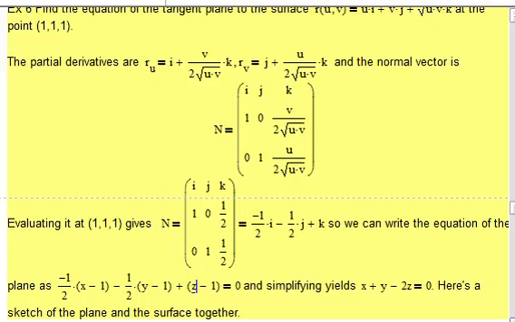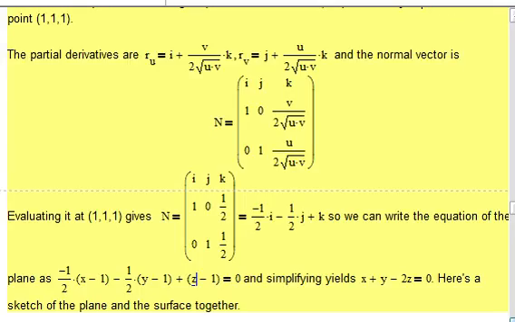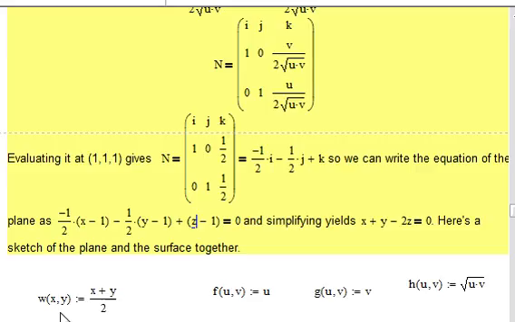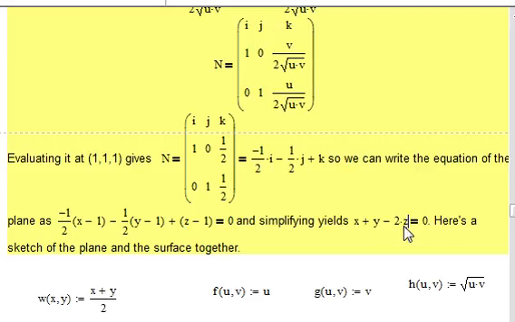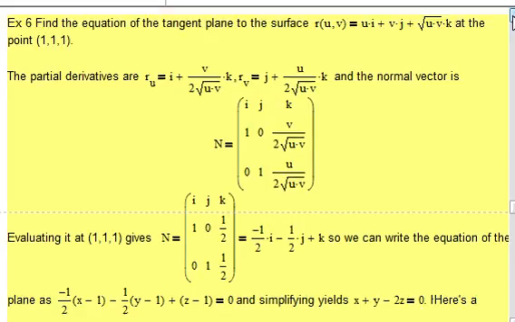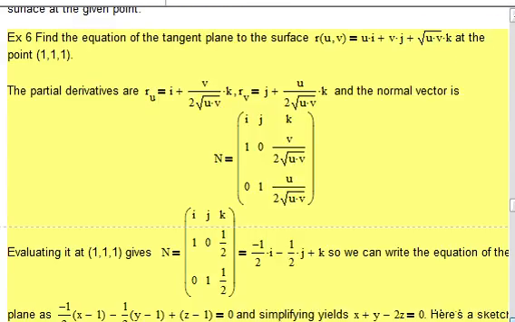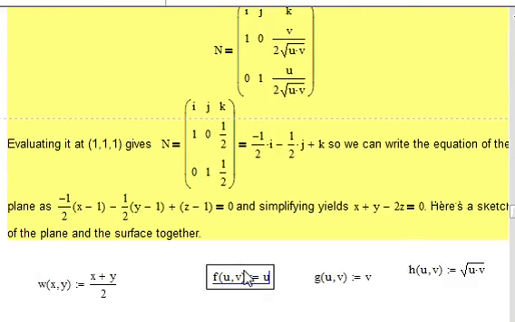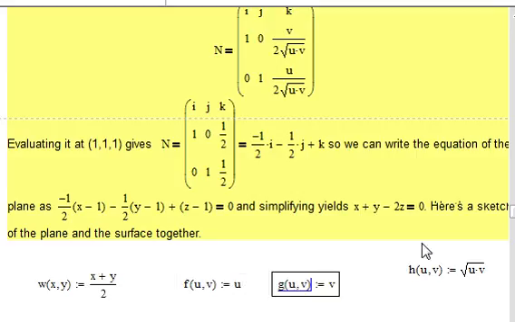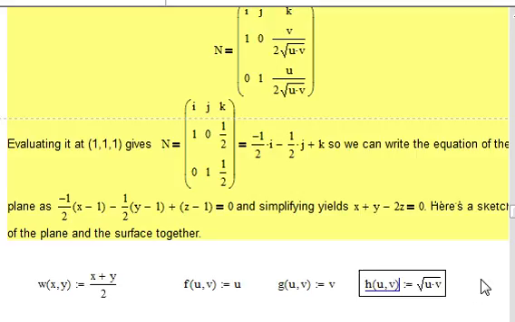This is not so easy to achieve, but I've got a picture of the plane and the parametric surface together. By the way, to use my software to do that, this is the plane. If you take this equation and solve it for z, you'd get z equals (x plus y) over 2. Remember, the vector valued function that's generating our surface is r(u,v) = u i + v j + square root of uv k. So what did I do? I made this one, and this one, right? There they are.